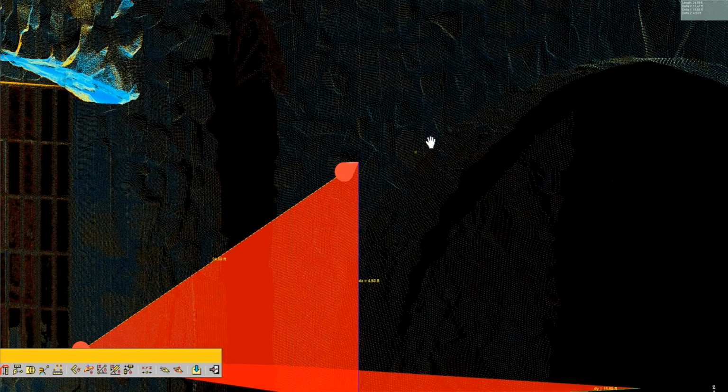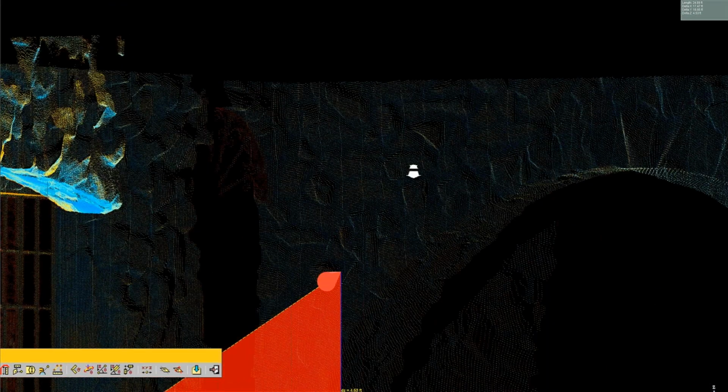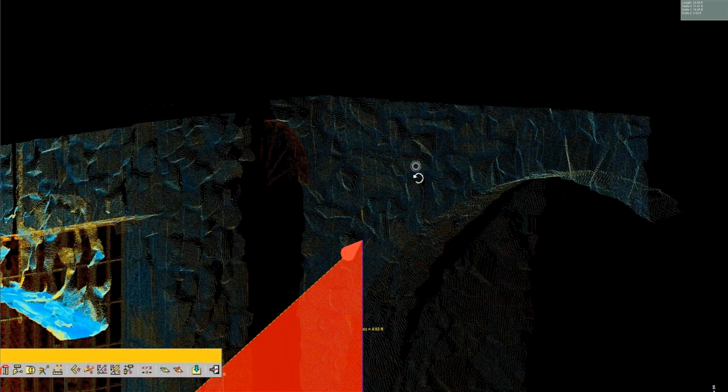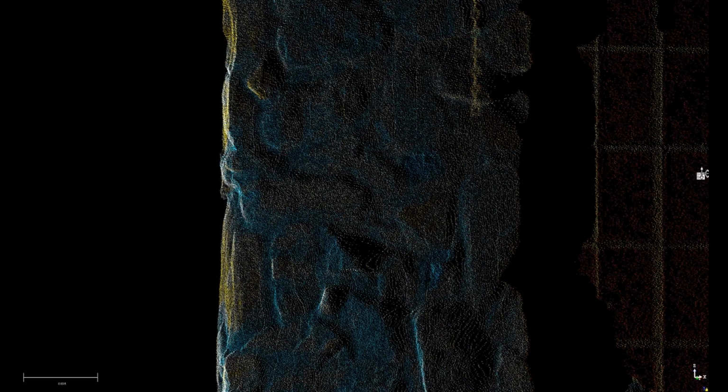So again, not nearly as dense as the 10-meter scan, but certainly enough data that you could take any kind of measurements you would want or any kind of analysis that you may need. So just looking at the two scans side by side, at the two different distances, on the left it was about 25 meters, and the one on the right at about 10 or 11 meters. So you can see the scan density difference between the two and get an idea of what kind of features you may be able to extract from a scanning total station.